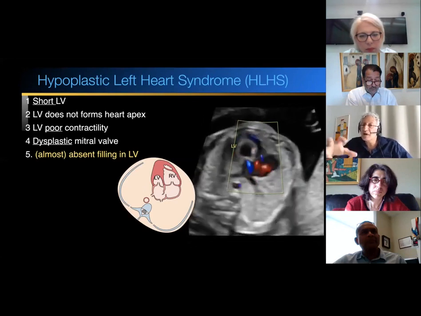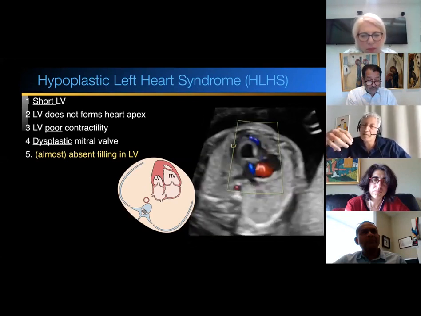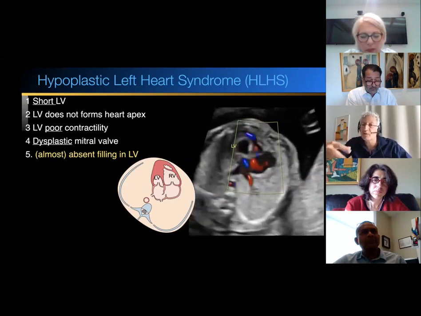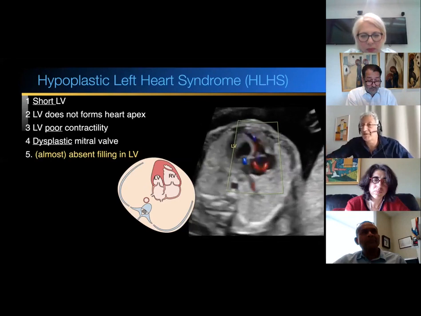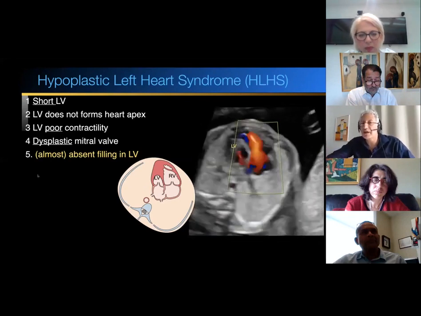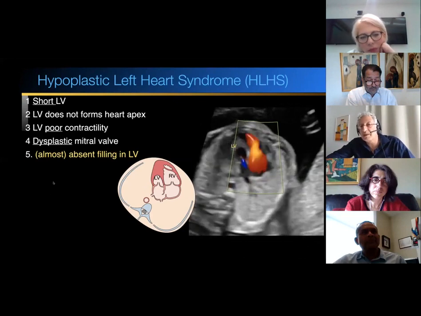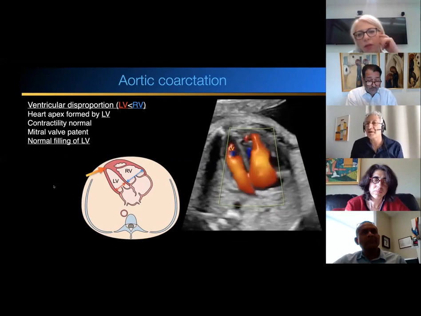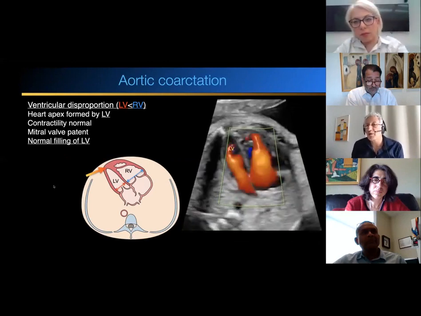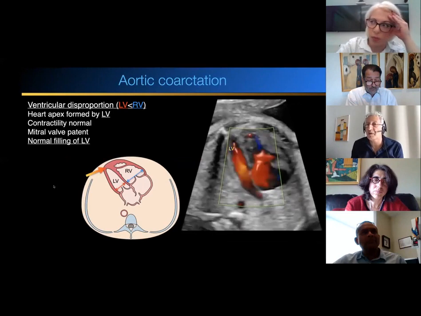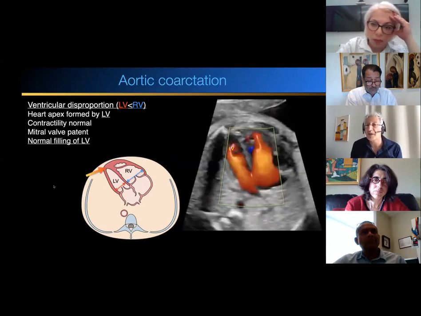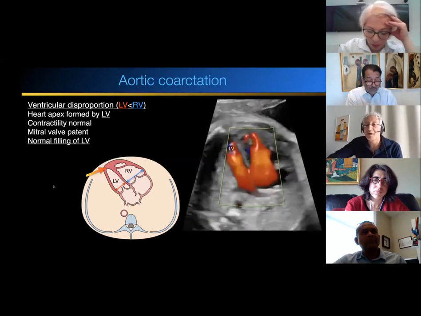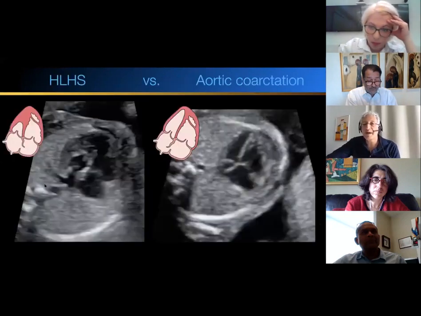And when I teach on hypoplastic left heart syndrome, I tell people, please keep in mind, it looks like a heart which will never be able to cover the perfusion of the body after birth. So it's a non-functioning left ventricle. If you compare this condition with the coarctation, you see here, it's pretty nice. The left ventricle is showing a good filling, and this is why I would always recommend, when you have an abnormality or even on screening, to use color Doppler, because within 2 minutes you can distinguish between both conditions. Now let's compare them again.